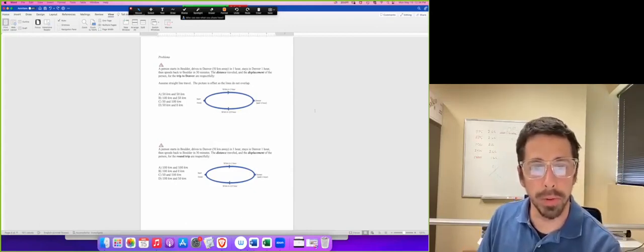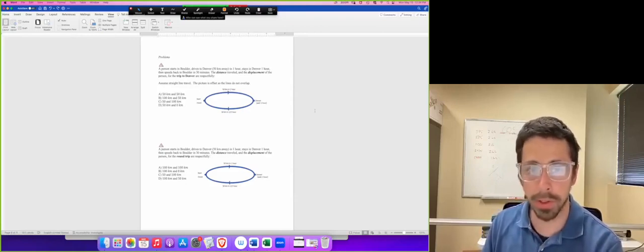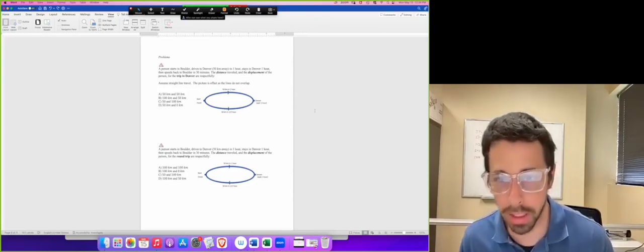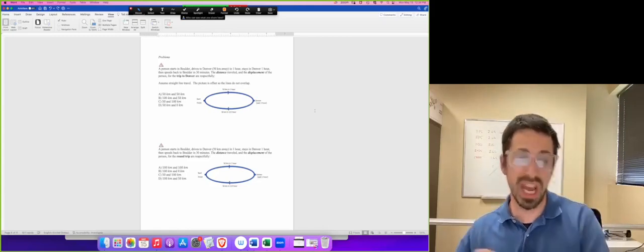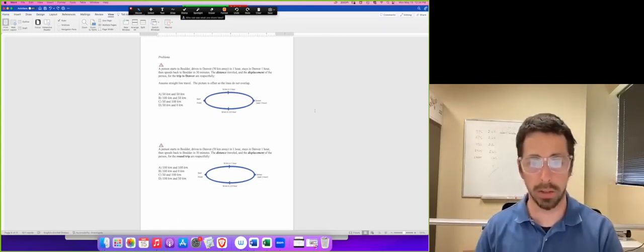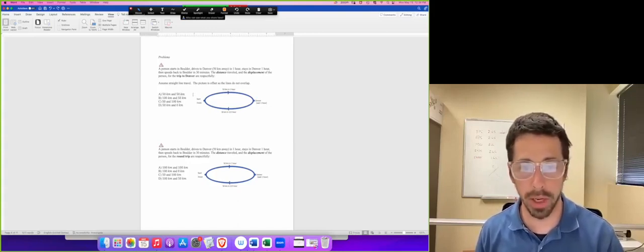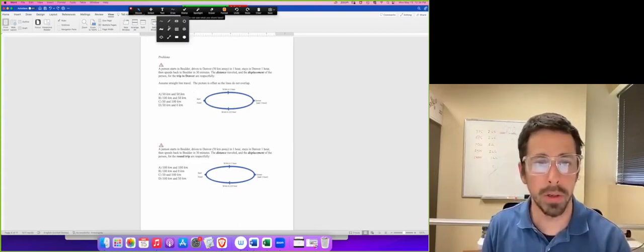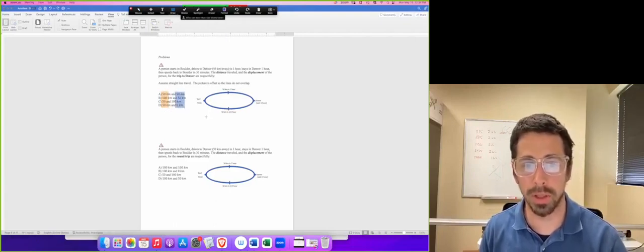Person starts in Boulder, drives to Denver, 50 kilometers away. Does that in an hour, stays in Denver an hour, speeds back to Boulder in 30 minutes. Question we have here is the distance traveled and the displacement of the person for the trip to Denver. So we're just going from not start to finish, but we're going from start to Denver for right now. So assume straight line travel, picture's offset. What do you get for this one? Now for here, again, distance, first column, displacement, second column right there. Give it a try.